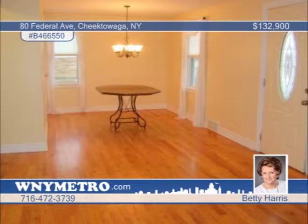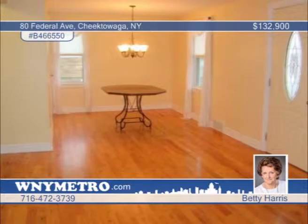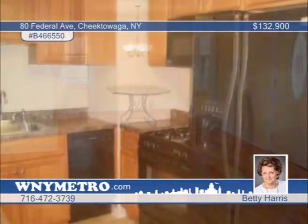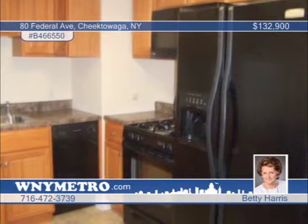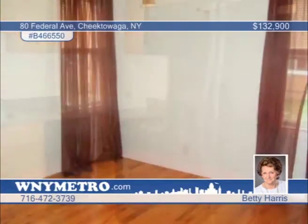Fresh and move-in ready, all of the upgrades in this three-bedroom, two-bath home were made in 2011 and 12. You'll love the leaded glass door entry that leads to the 25-foot living and dining room combination that's complete with quality hardwood floors. The oak kitchen is equipped with a snack bar and appliances included. There are mostly new windows and custom blinds.